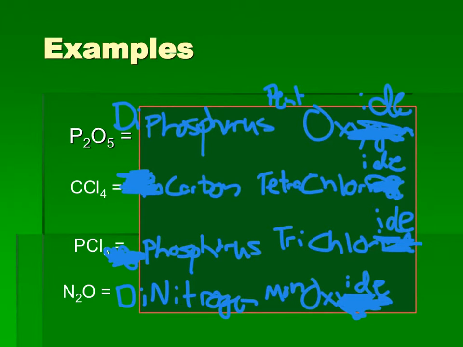Now please be very, very careful with these rules when you are doing ionic versus covalent naming. Remember, when you're naming an ionic compound, you simply write the name of the metal, then write the name of the nonmetal with an IDE ending. Now in covalent bonding, you have to use these prefixes. So again, the first thing you always need to ask yourself is, is it ionic or is it covalent, to decide which set of rules you're going to use?